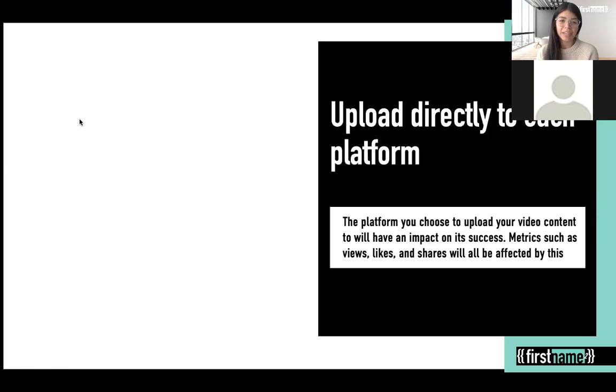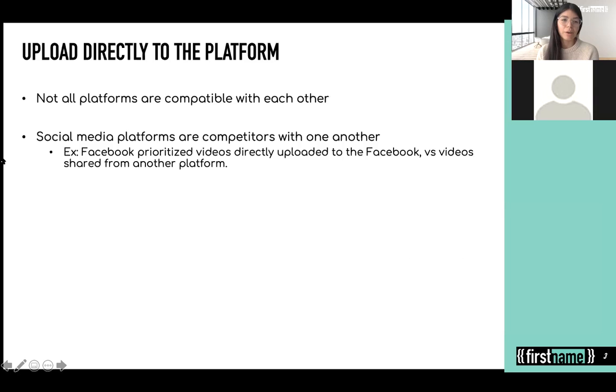When we're thinking about that, we want to think about how not all platforms are compatible with each other. For instance, YouTube and Instagram don't allow you to share a video link from another platform. They only allow you to upload natively. Another thing is social media platforms are competitors with one another.